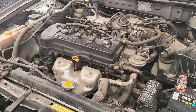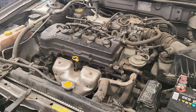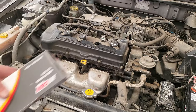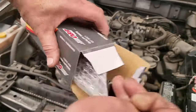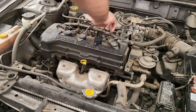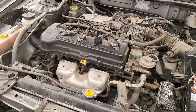Simply, we need to find the coil, put a new one in there, and then we'll give it a try and see what happens. All right, so I've sourced the new coil. We'll put it in. It is a 3-pin coil. So we'll put that in quickly, and we'll get it started, and we'll see what we've got.